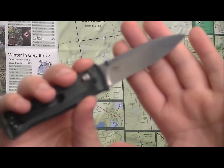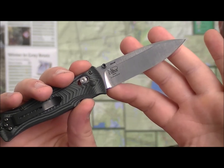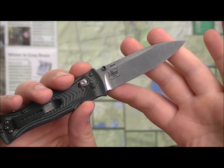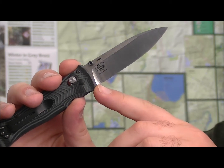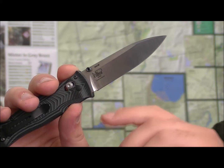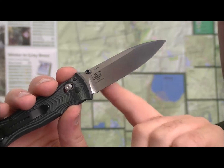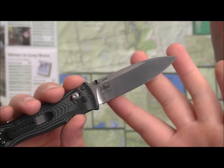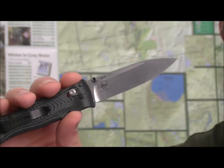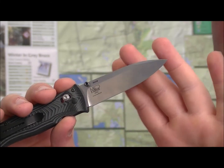Oh yes, this I will point out because it is a success. You can see here where my index finger is, at the little cutout for sharpening, and it is sharpened right to the very bitter end, which is perfect. The plunge grind is done exactly right, so you get all the cutting edge that you're kind of entitled to with this blade length and style.